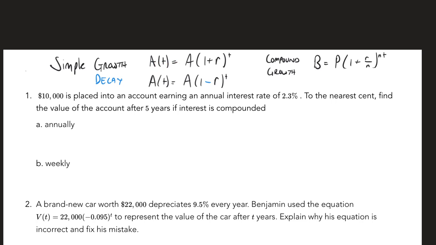What I'm writing here though is, when I say A of t, what I'm talking about is an amount of something, depending on how much time has passed. So I'm just using the amount depend on the time, or amount as a function of time here. In class, I had used the letter B for the balance, or even the letter P for population. So it really depends on what we're talking about here. If it's money or animals or something like that, this can be flexible.